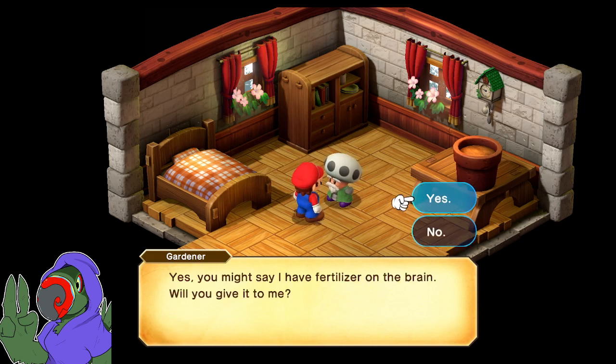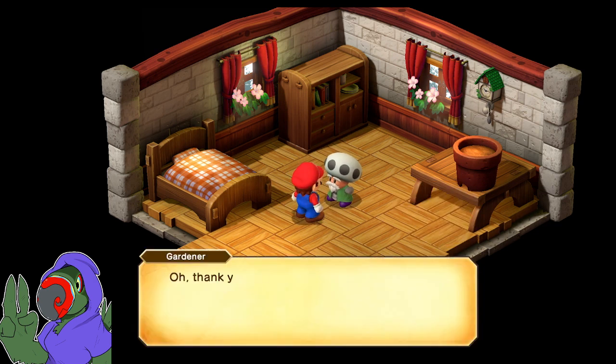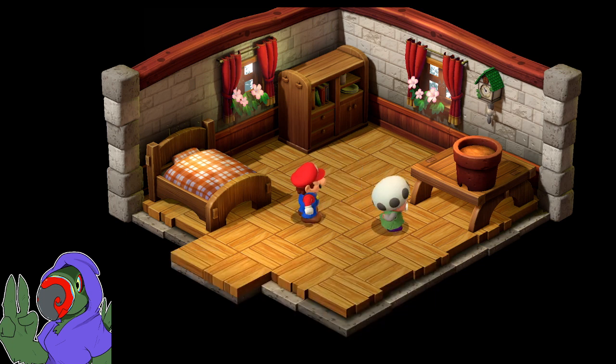Yes, you might say I have fertilizer on the brain. Will you give it to me? Oh yeah, hell yeah. Oh, thank you. I finally have both the seed and the fertilizer. Try them out right away.